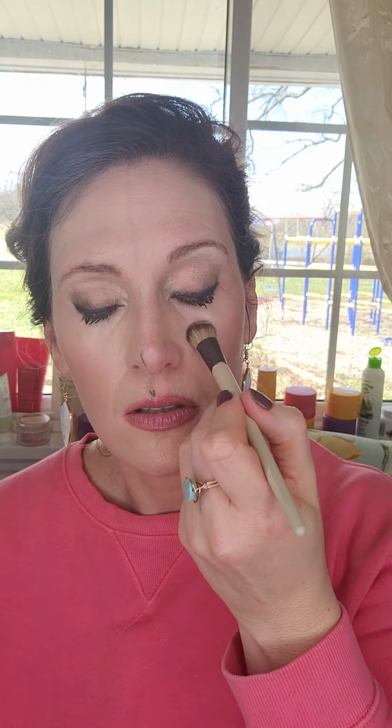What is in my eye? I take that little highlight, put it where I would naturally want a little highlight. There it is. There's that hair. All right, so there we have it.